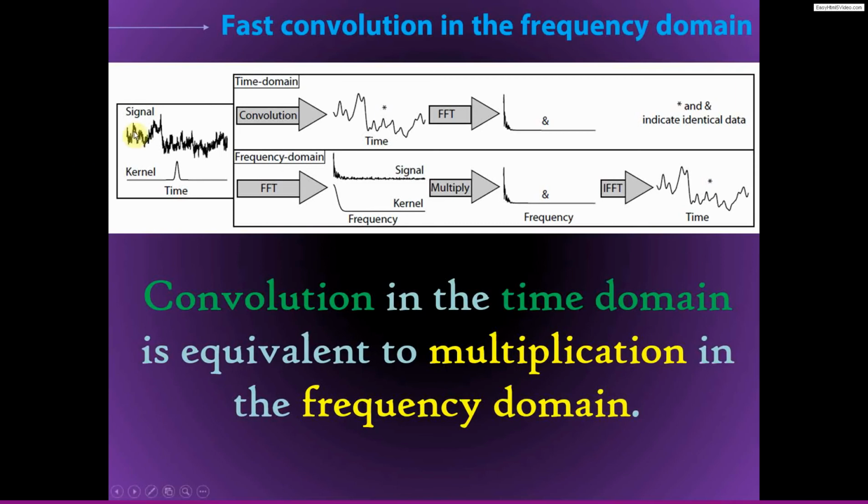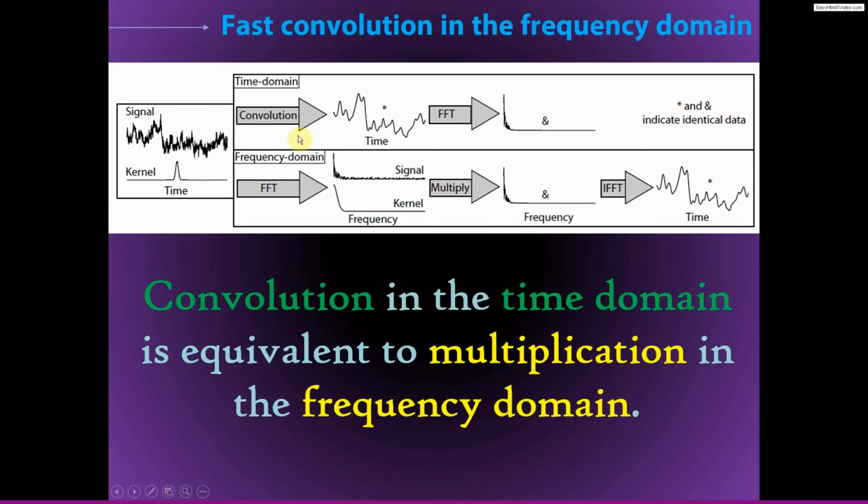Okay, so here's what we're going to do. We start with a signal. This is our EEG data, and we start with our kernel. And to be clear, these are both time domain signals. You may be a little bit confused after the previous video, because you saw that a Morlet wavelet in the frequency domain is a Gaussian, but this is actually just a time domain Gaussian. So these are two time domain signals.